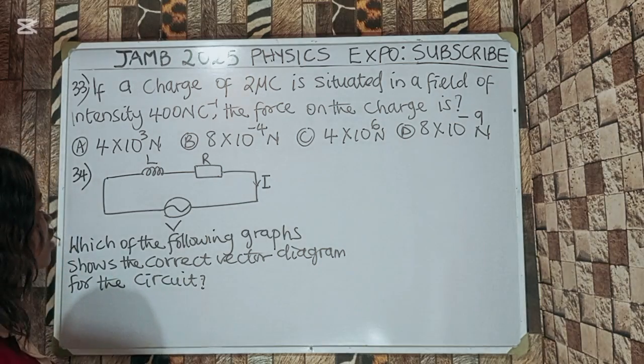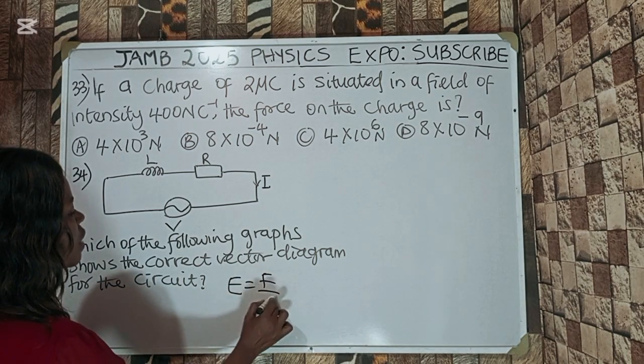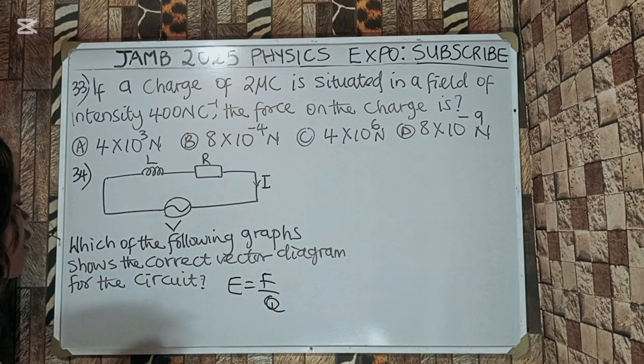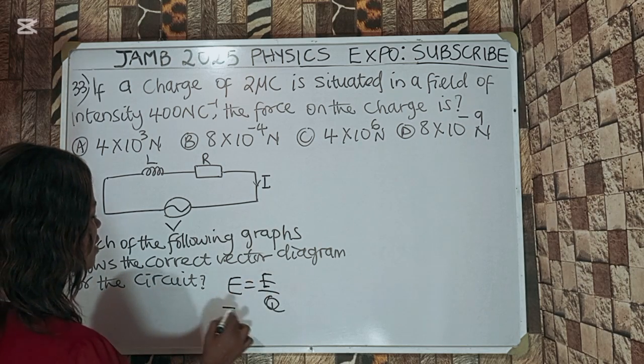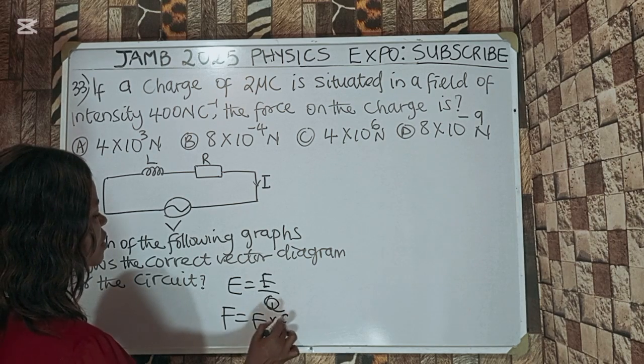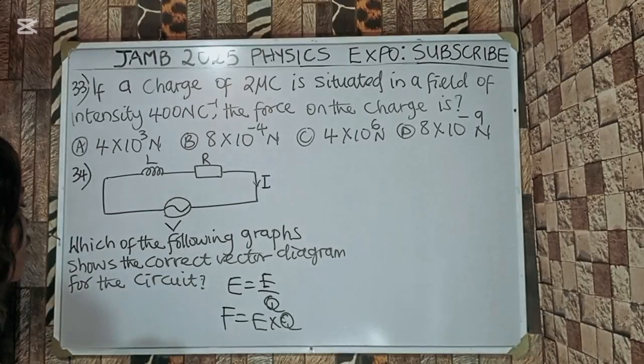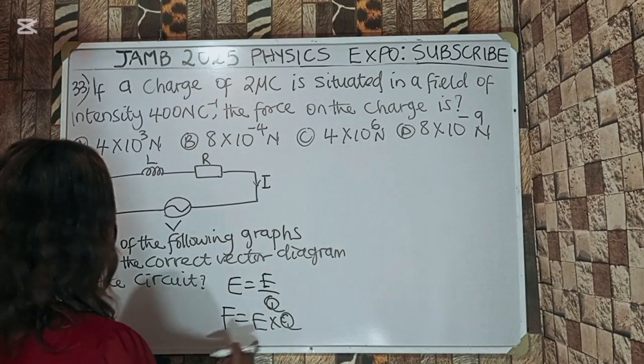If you remember that the electric field intensity E is equal to the force over the charge, right? So what you're looking for is the force. If I say the force is equal to electric field intensity multiplied by the charge. Is that clear? So simply by substituting into what I have.